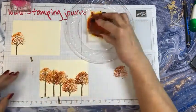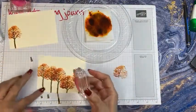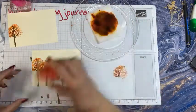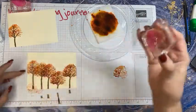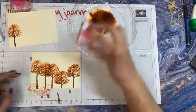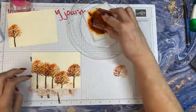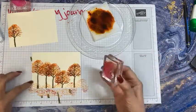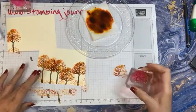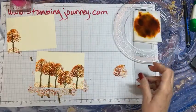Now on the first one, I used this one also to create kind of bushes underneath here. So I'm going to do that with this one too. I'm just going to put a little bit so it'll almost look like piles of leaves underneath here instead of the bushes. It'll just look like leaves in there. We'll do some over here too. There. Ta-da!